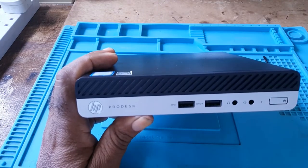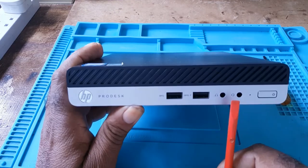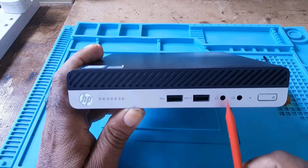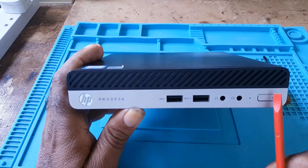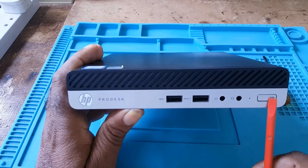The front of the unit has two USB ports, two headphone jack ports. One is a headphone, the other one is headphone and mic, and your power button.